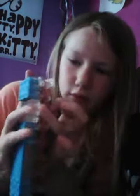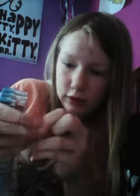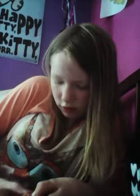Okay, so you take the bottom, the part that we started with, put it right here. Not there, see here? But the second row? Right there. Make sure it's facing this way. And then you take these, go onto one finger, make sure you push that down, and then you take them off your finger, put them on that exact same one.